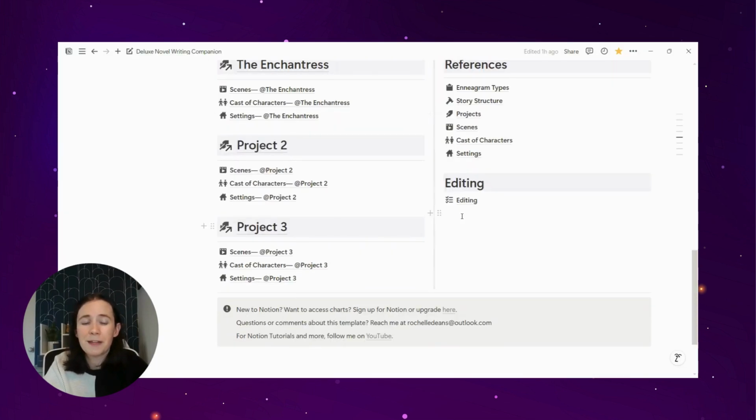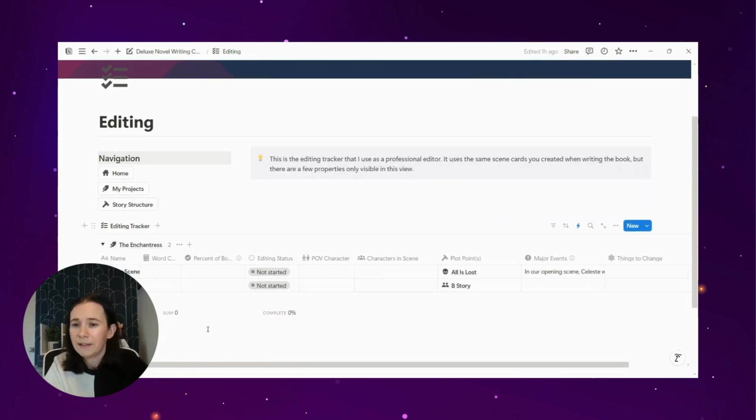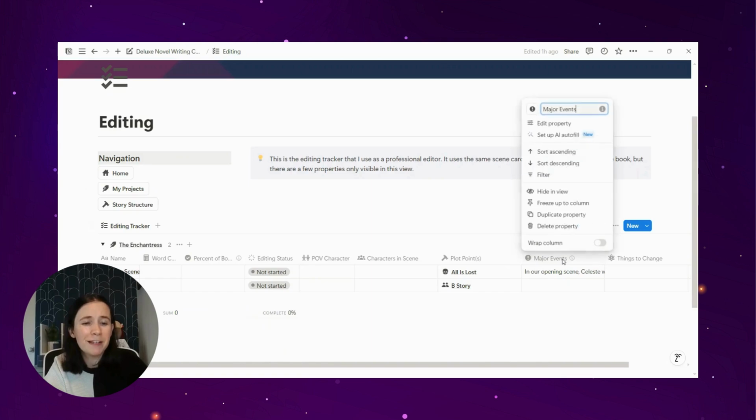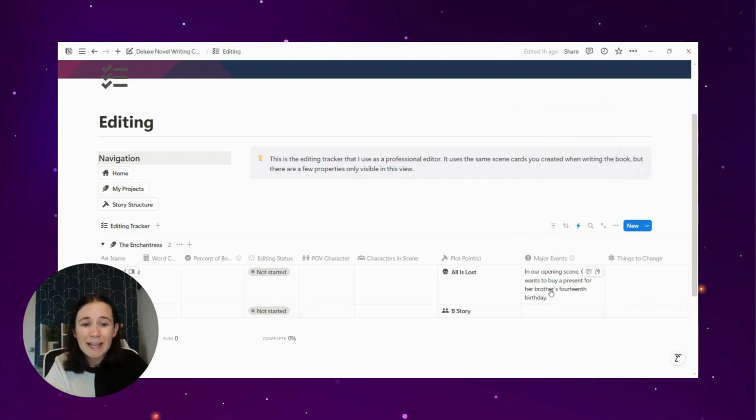Then the coolest thing is if I go into editing and we have this, our major events is available here as well, so that I can look at what's already happening. I can go right next to it and write down the things that I want to change. I'm nicer than this to my clients, but to myself, write better is a good note. You can create the point of view character.